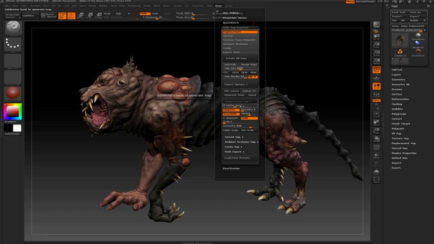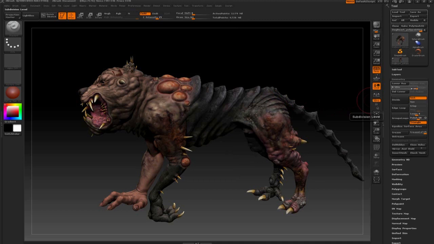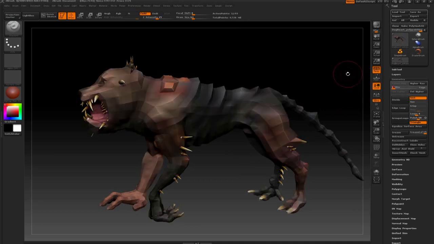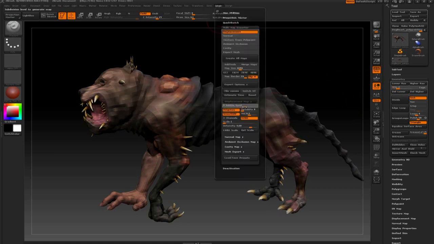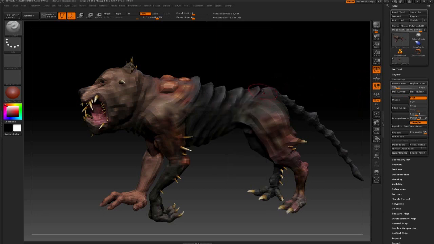Now this is the one caveat of this method. You see that we're on subdivision 6, but we're not exporting on subdivision 1. We're exporting on subdivision 2, which has a few extra polys to it. When you come here, you're telling it what is the top level subdivision, not the bottom. It'll automatically assume that you want it at the lowest subdivision. And in this case we don't. So what we have to do is we have to come over here and delete the lowest subdivision level. That's not really a big deal. We just got to remember not to save out the tool.